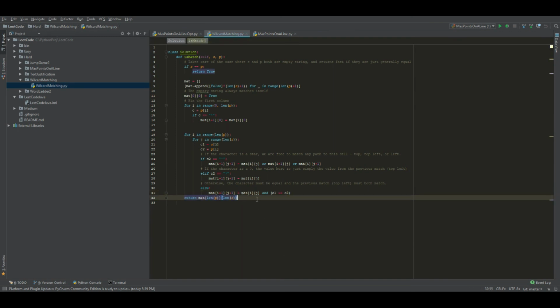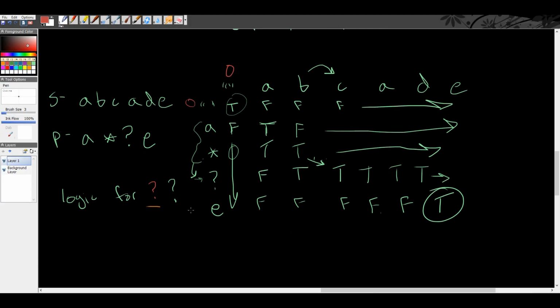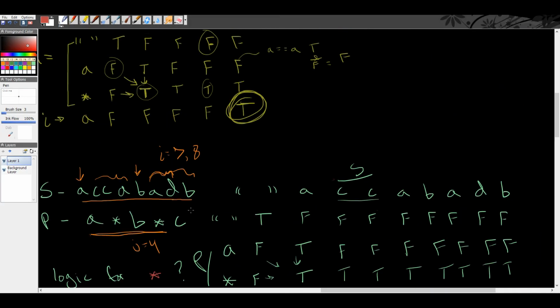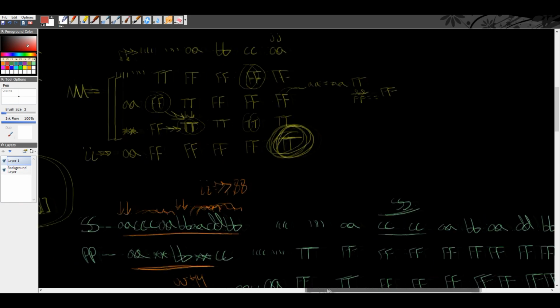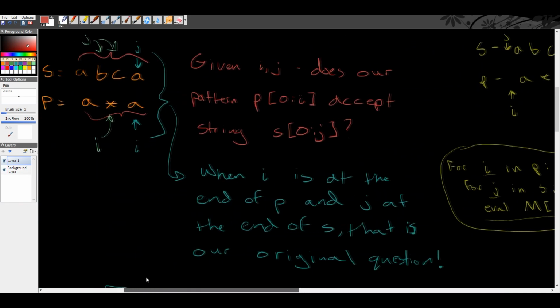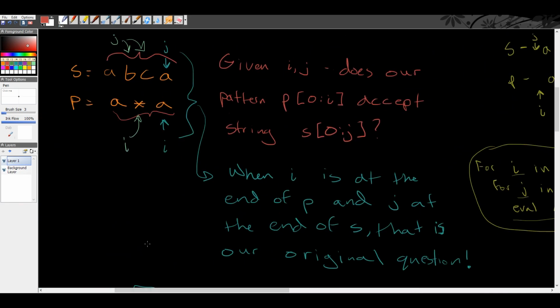So hopefully this was helpful and not confusing. If it really doesn't make sense, I encourage you to go back and look at dynamic programming through a slightly simpler lens, like the stair climbing problem and the coin change problem.